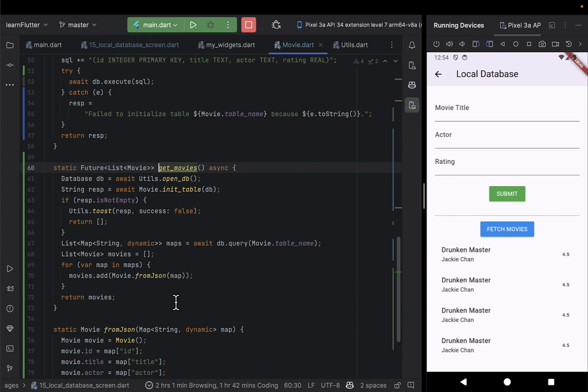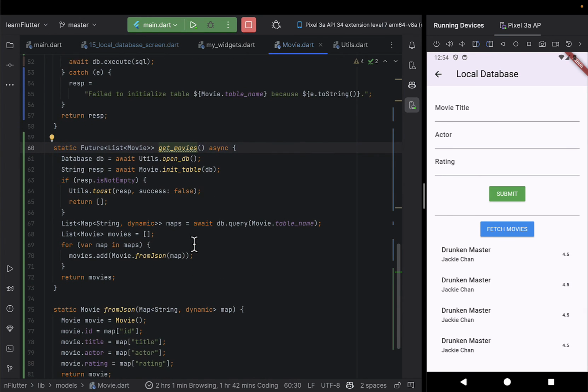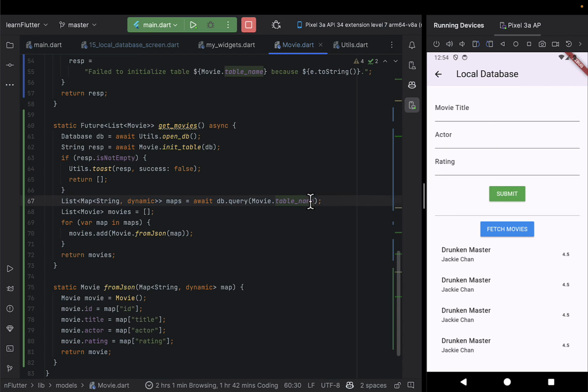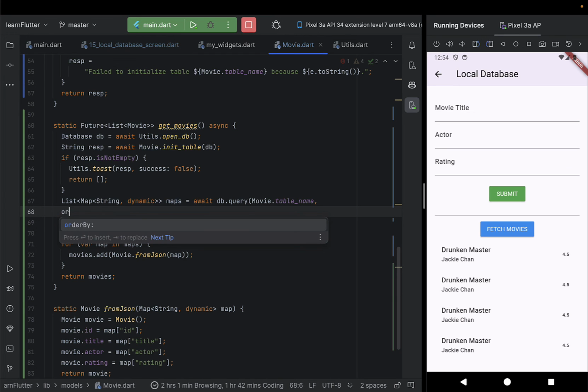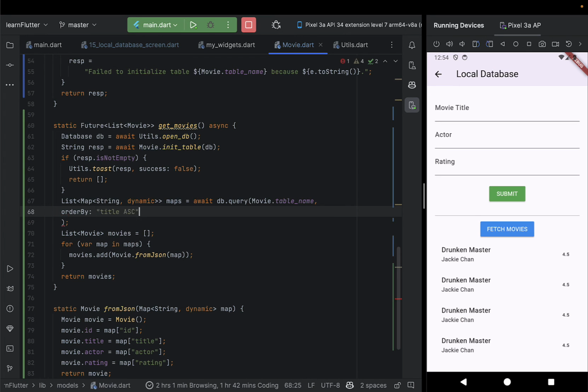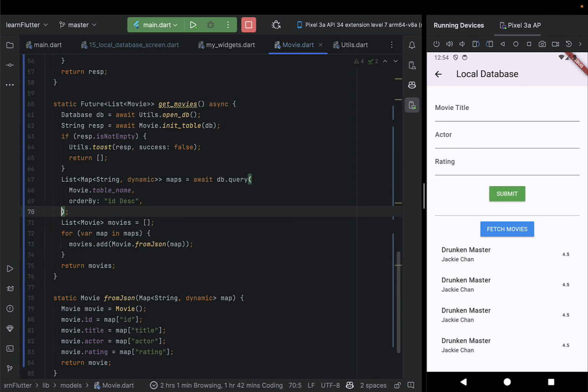So here we can go ahead and add some more logic, like I can put order by. I can say order by ID descending, so the most latest movie should be on top. You can even order by name, etc. Okay, this is in the query.